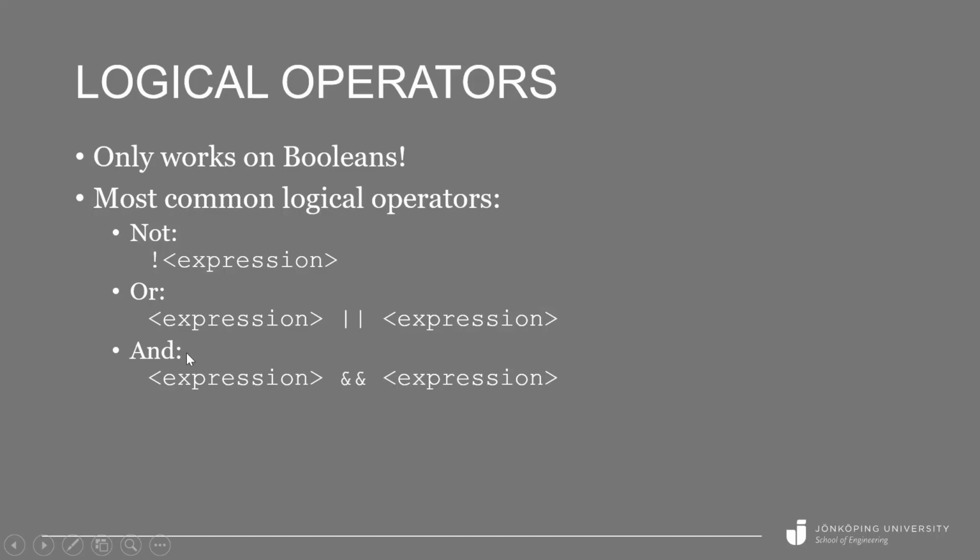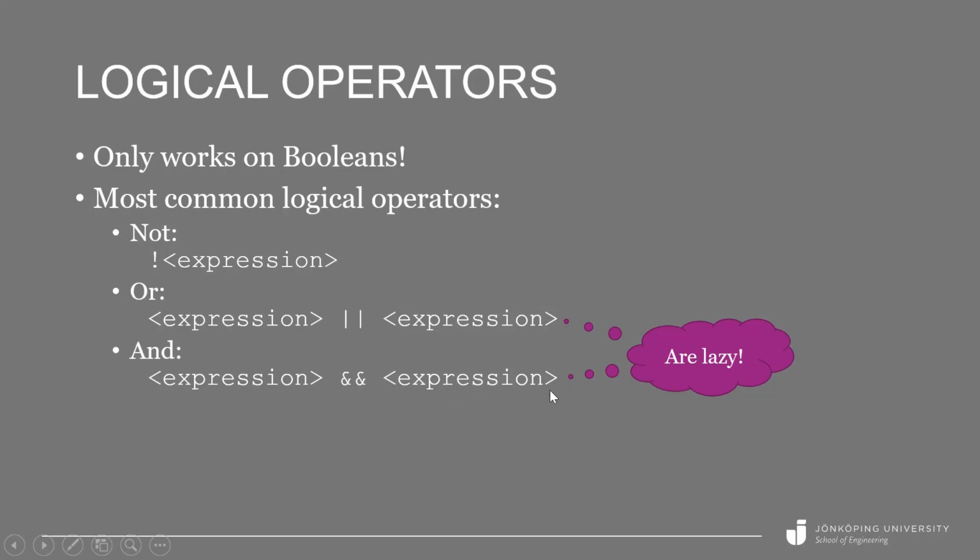Both the or operator and the and operator are evaluated in a lazy way. What that means is that Java will start by evaluating the first operand here, and in the case of the or operation, if the first operand evaluates to true, then Java knows that the entire or operation will evaluate to true, so Java doesn't care about evaluating the second expression at all. And similarly for the and expression, Java will start by evaluating the first operand, and if that one evaluates to false, then Java knows that the entire and expression will evaluate to false, so Java doesn't care about evaluating the second operand at all.